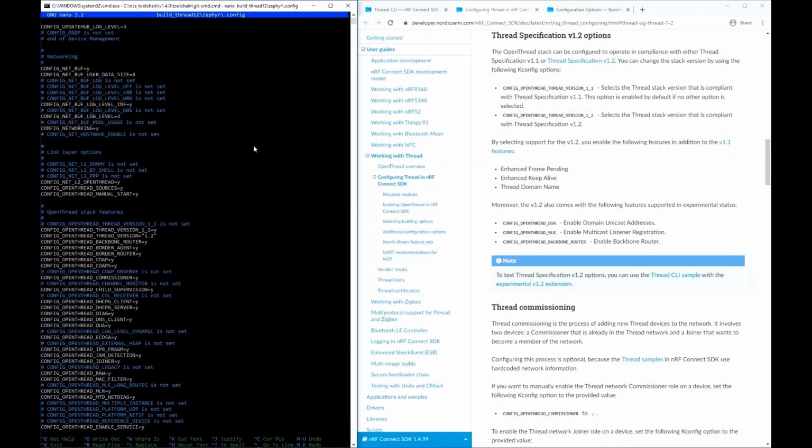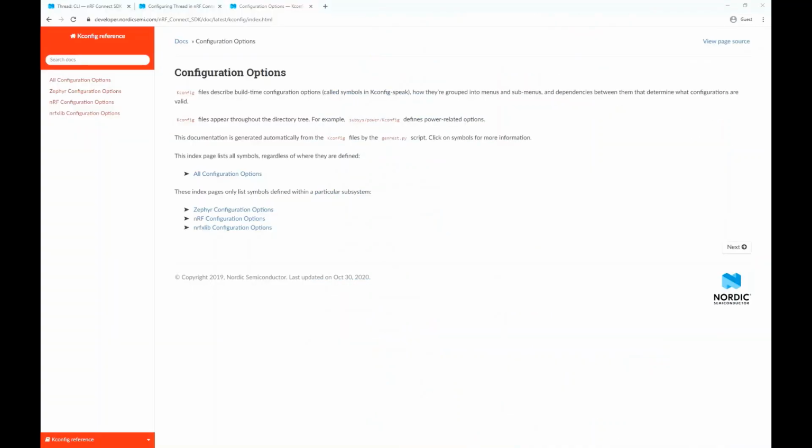And here you see we have the thread version set to 1_2. If you would like to learn more about the different configuration options, there's a full kconfig reference in our nRF Connect SDK documentation.